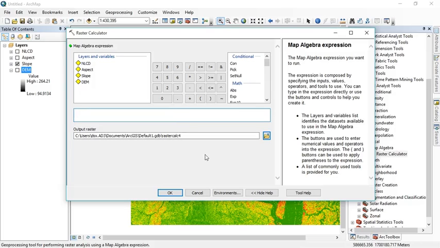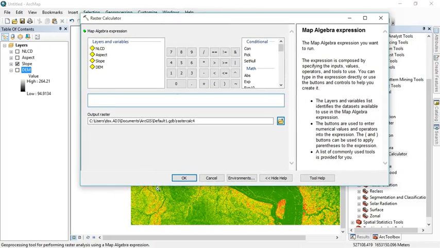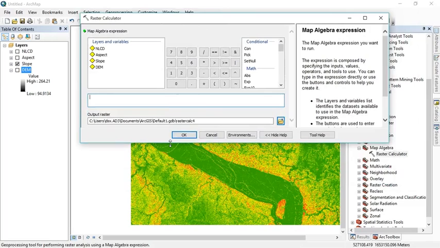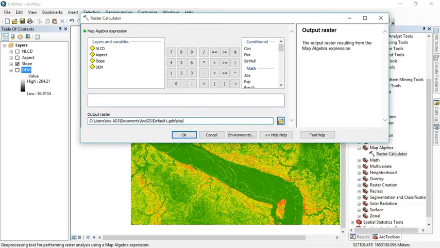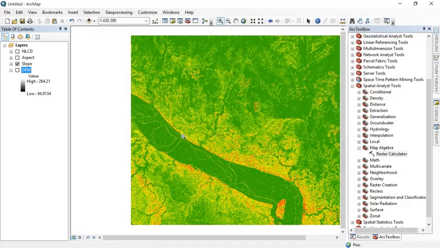I'm going to show you just a few simple ways to subset rasters using the raster calculator right now. So to start with, let's play with the slope raster a bit. Let's see parts that are less than, let's say, 30 degrees. So slope less than 30. I can double click the slope raster, put in here less than 30, and click OK, and it's going to run through this entire slope raster and find all the areas where the slope is less than 30 degrees for me.